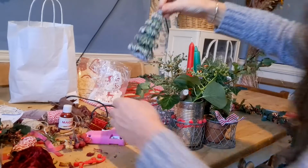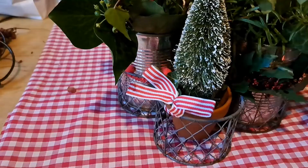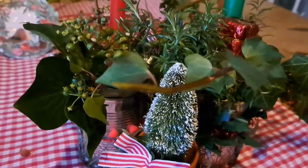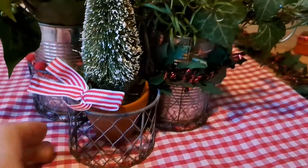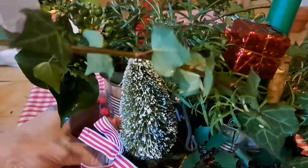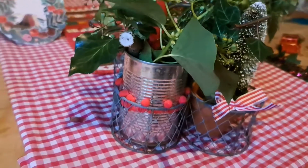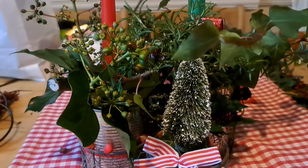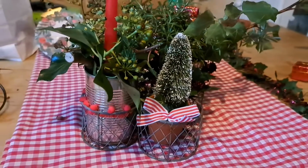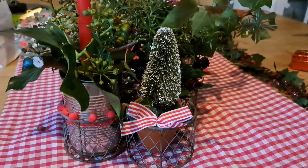Just fill in with another Christmas tree. And there you go. I hope you agree. This craft's turned out a really pretty one. Simple to make. Don't use a lot of materials. Use as much greenery as you can get. Nice pine cones, as I said, if you can get them, pine trees, and just decorate it with what you've got around. You know, bows, any sort of red ribbon, green ribbon.